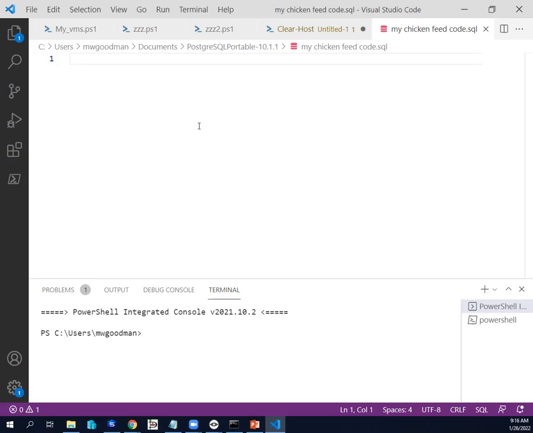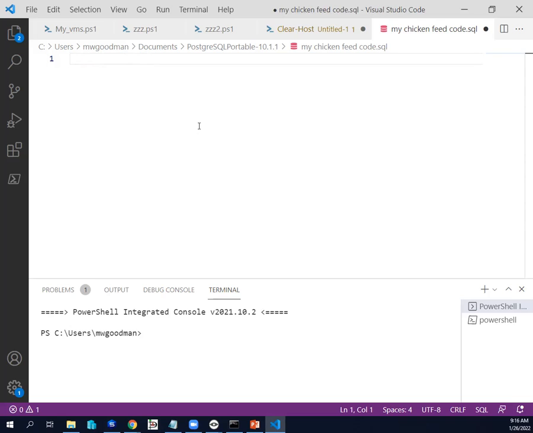Okay, good stuff. Let's recreate our table. No, it's not create or replace. Let's do chicken feed exist. Right? We created it. We could use some ALTER TABLE statements, but I don't really want to do that at this point. I want to alter at a later point in time.